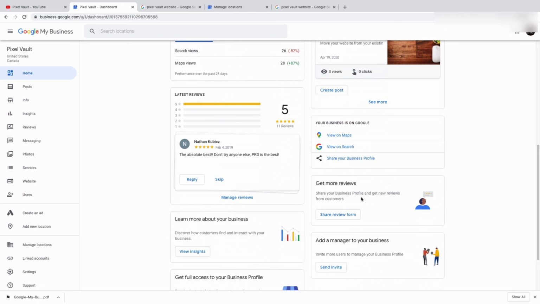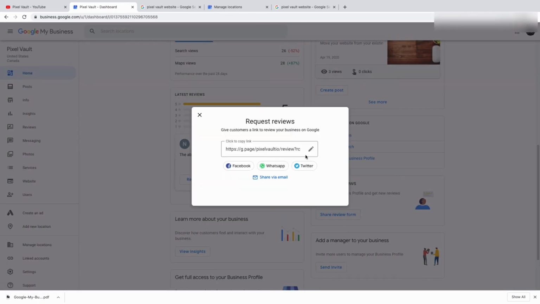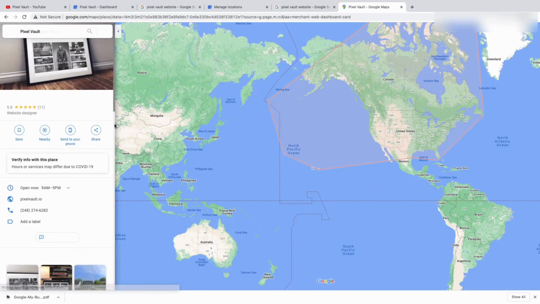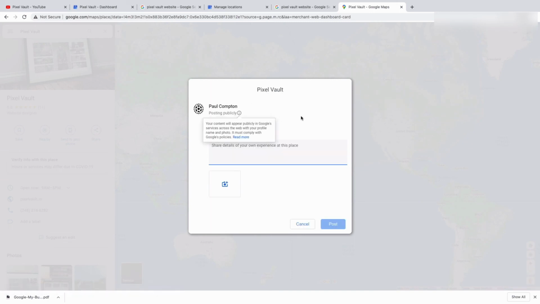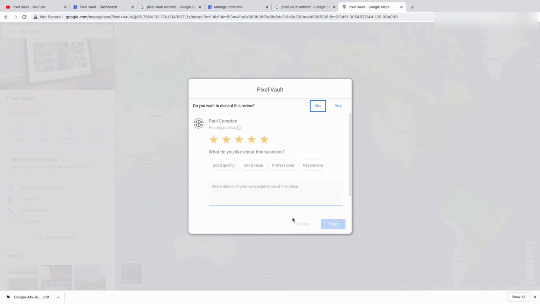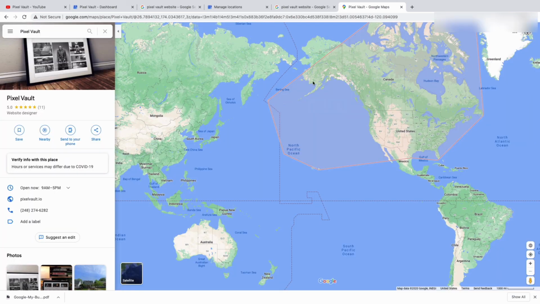And the way to do that, you can go right here, get more reviews, click share a review form, and I am going to just copy this, and I'm going to paste it right here to show you what your customers will be going through. It'll take them right here, and then it's going to pop this right open to where they can fill out the review. Very, very simple, right?